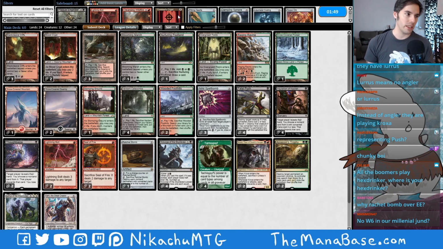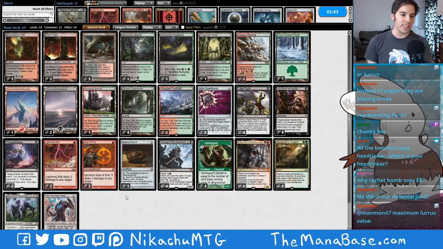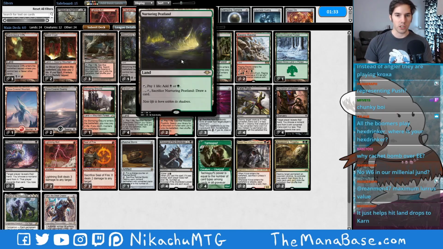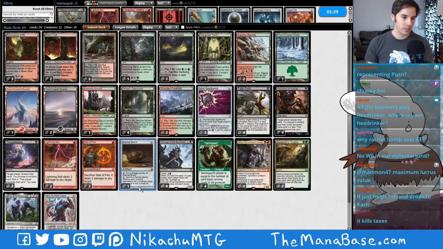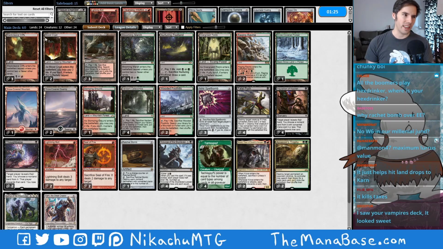Actually, I think the boomers were too excited about Wrenn and Six in Jund, and what does it kill? It kills nothing. It just hits 1 toughness creatures, and it's just mana intensive. The whole engine of bringing a Nurturing Peatland back to your hand and then replaying it, cracking it and drawing a card is so mana intensive. I think we do fine with that. I think we can hit our land draw. We have 24 lands. That's an insane number of lands.